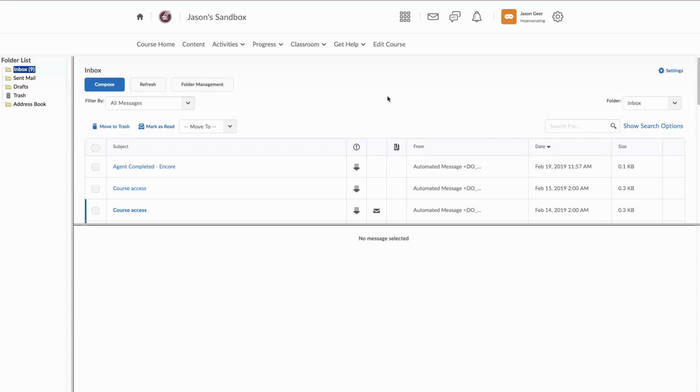Now when you respond in your alternate email box, they will go back to the student through the Brightspace system. But because there are times, depending on the carrier, that those messages can be delayed, I would highly recommend that you do check your Brightspace emails on a regular basis, even though you are forwarding them to your alternate email, because sometimes those delays can be excessive and students will miss opportunities to communicate with you in an efficient method.